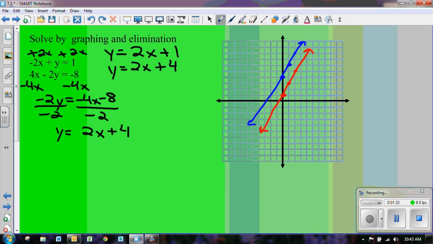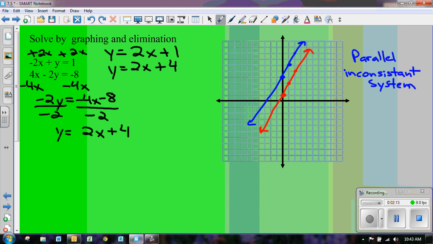All right. So you can see with these two equations, the big thing here is that they are parallel. Parallel lines have the same slope, so they're never going to cross. And when two lines don't cross, we can't solve it by graphing, because remember, the solution for a graphing problem is where the two lines cross each other. Well, parallel lines don't cross. So this is considered an inconsistent system. Consistent things are things that always happen, so an inconsistent system would be one that doesn't happen at all, in this case.